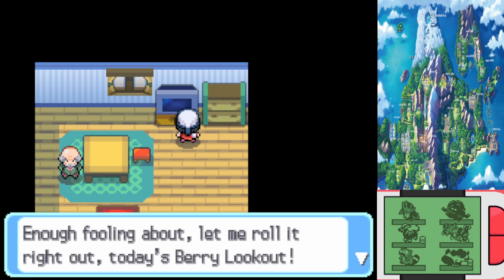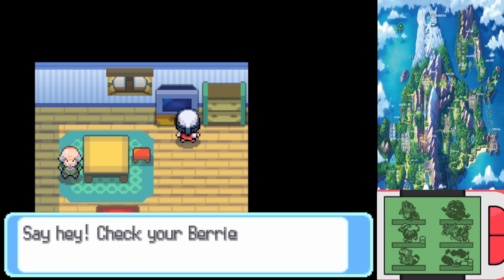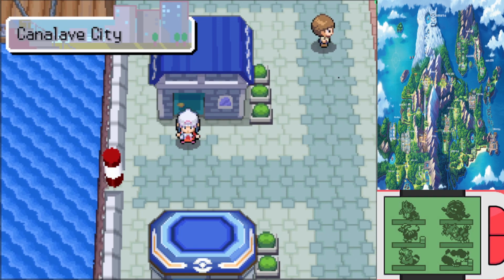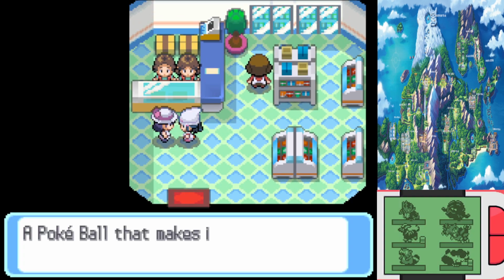And Bibarel is one such HM slave, where it can learn most of the HMs that are in Pokemon Platinum. So that is very good to hear. Tropius, found in the Great Marsh, is also a really good HM slave too, where it can learn Cut and Fly and whatever else too.